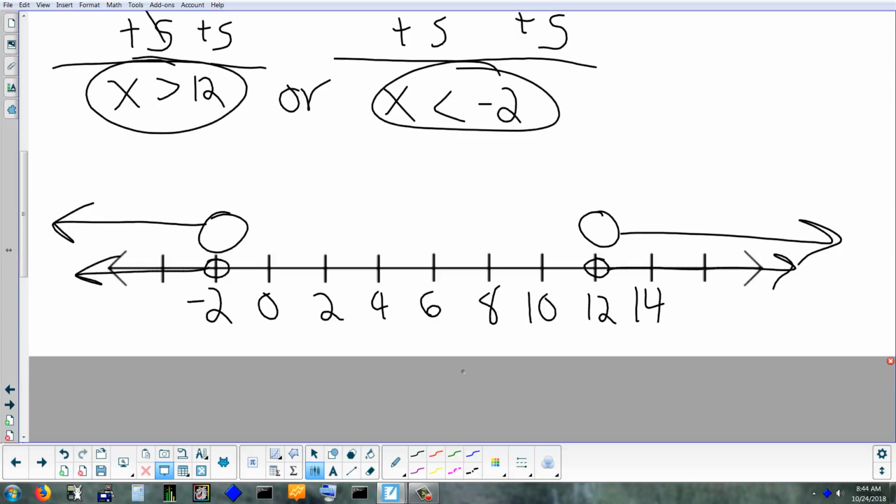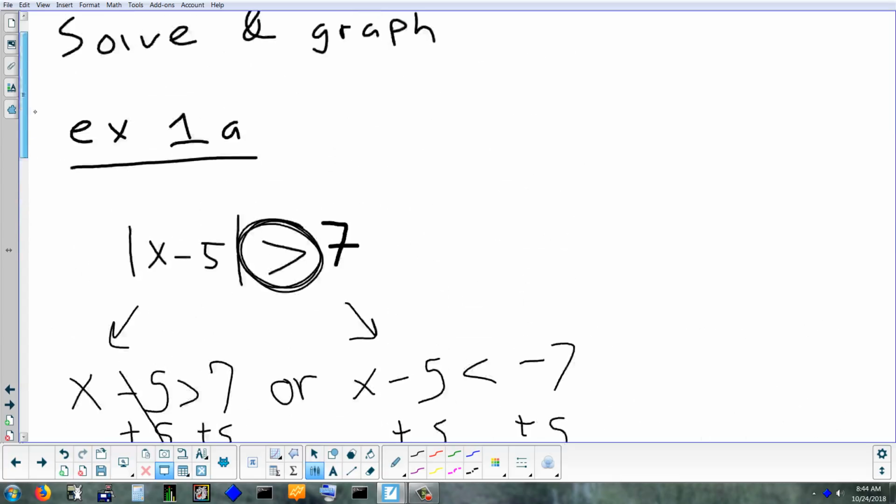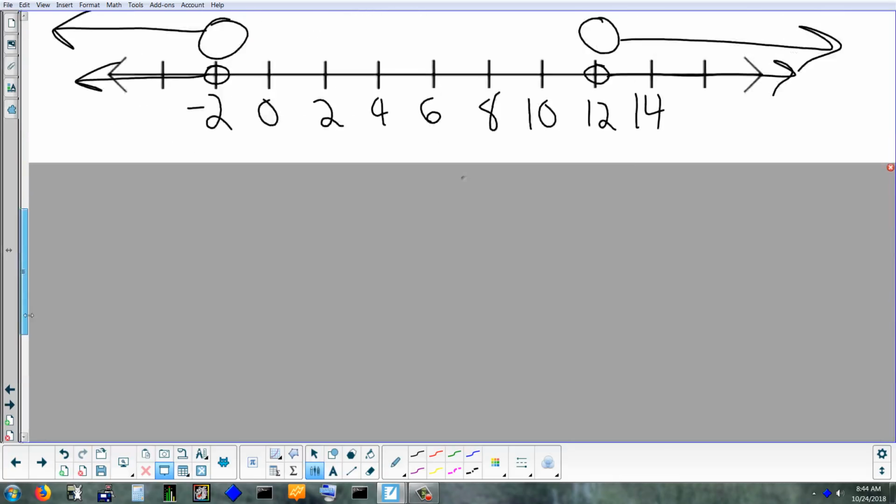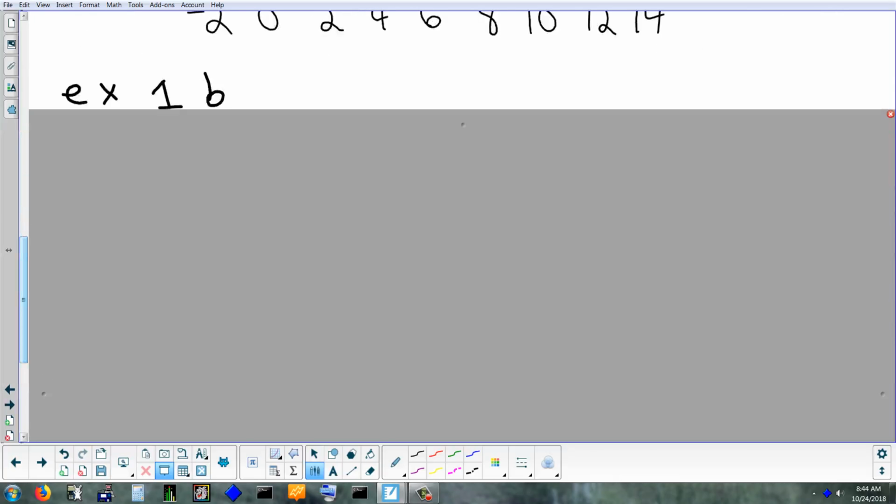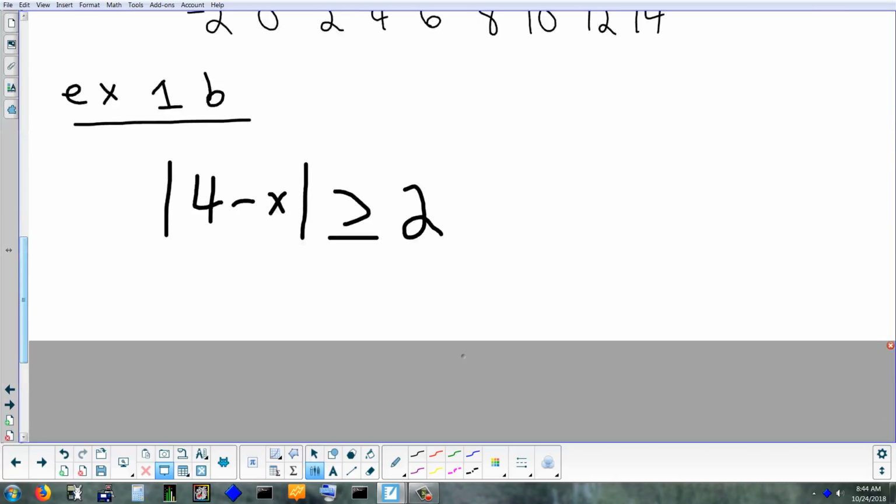Again, tomorrow, sometimes you may actually have to graph them yourself, or like last academic week, you may have to pick the right graph. The graphs on the test, I think they're actually right on the number line. So either way, I don't care how you do it, doesn't matter. All right? So that's example 1A. And we're almost done. All right, 1B.